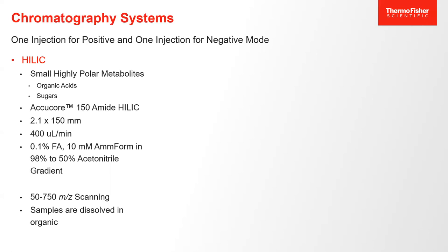Now, 25 years ago, HILIC sucked. HILIC has a bad name. You talk to chromatographers about HILIC, and they're like, no way. The retention times are not reproducible. 25 years ago, they weren't. The early HILIC columns had a lot of problems. Starting in about 2000, 2003, Agilent, Thermo, Waters, we all made a few key discoveries, and we brought HILIC back, and HILIC works great. I have no problem with retention times. Columns equilibrate. They hold up well. I love HILIC.